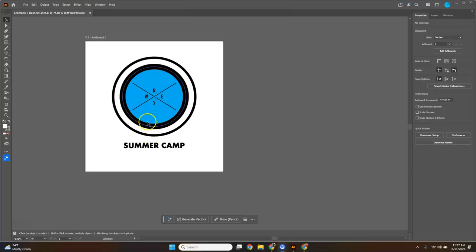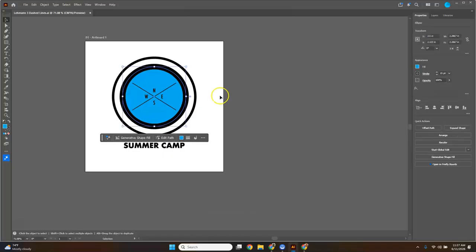The first thing we're going to do is we're going to come in and select the blue circle. After we select the blue circle, we're going to go over to the right-hand side, and we are going to adjust the stroke weight. Off to the right-hand side of this stroke, you can see this number in points. And we can use the up and down arrows right here to click up or down to make that stroke bigger or smaller. We can also click the drop down here to make that stroke larger or smaller. Or lastly, we can click in and actually change the number. But we want to change that stroke, so it is 13 points.